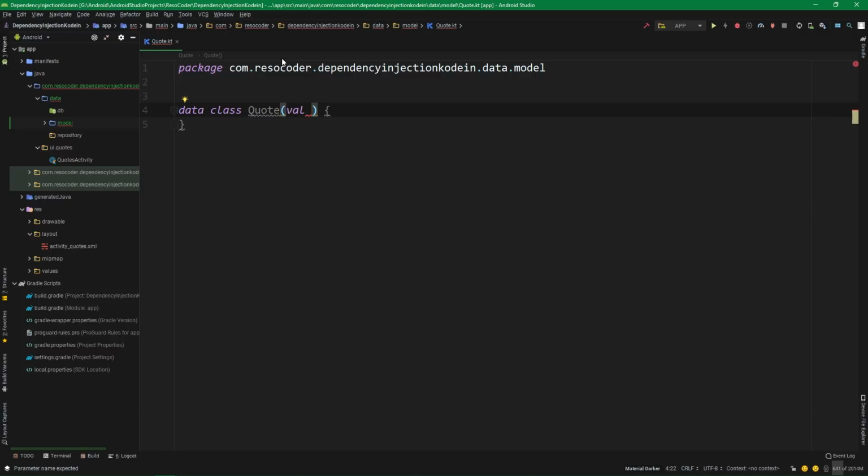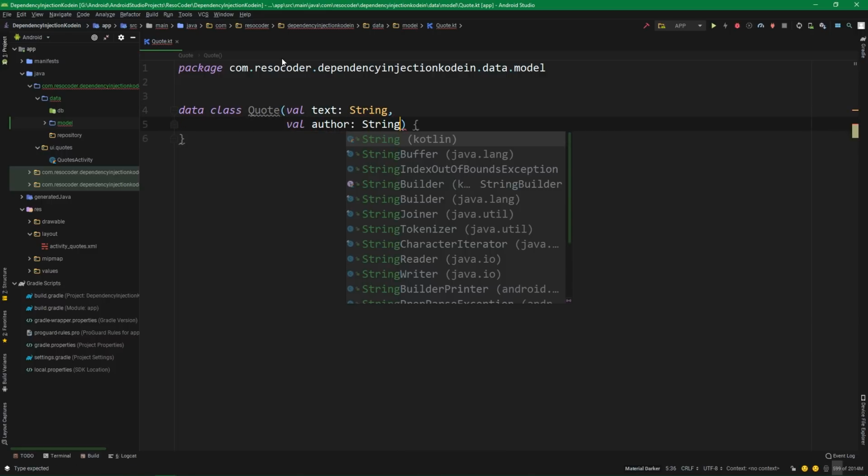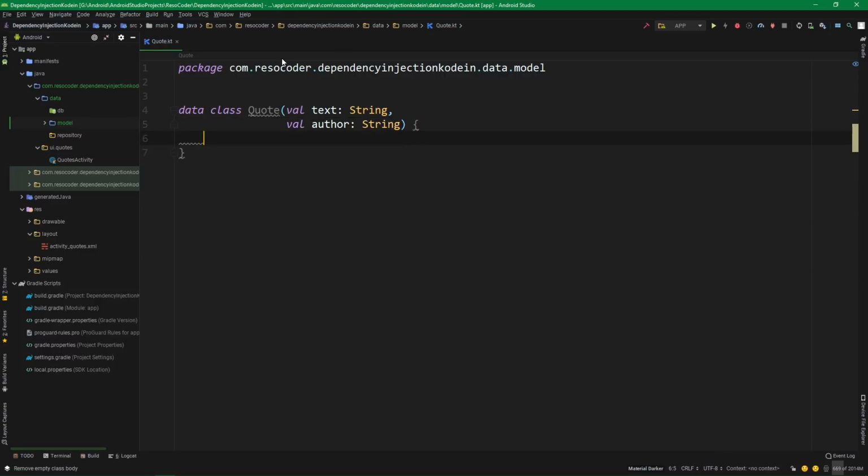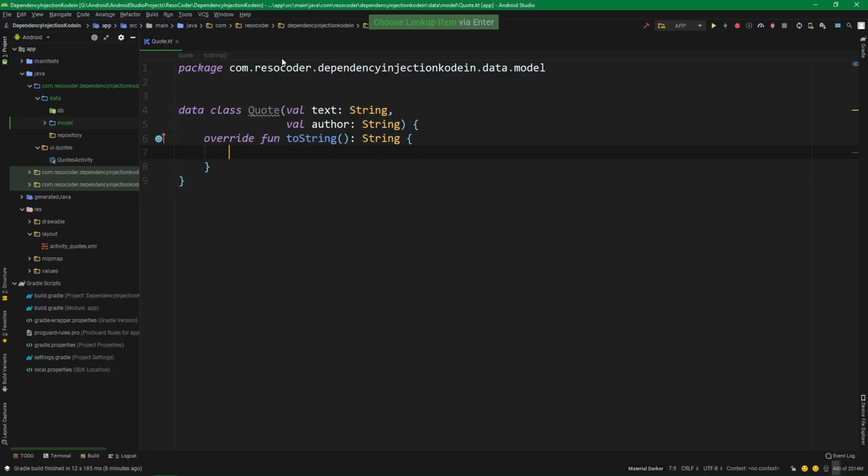So it will contain val text of type String, and also val author of type String. And then it will have one function which will be override fun toString, and it will return a concatenated string, so $text and then dash and $author. So that's it for this quote model.